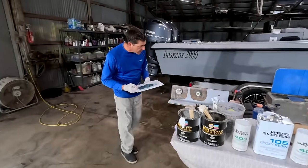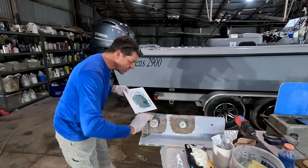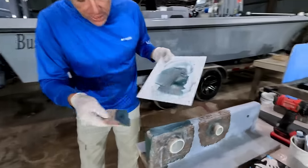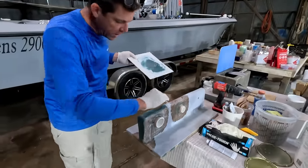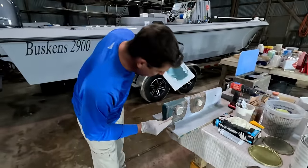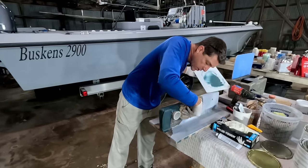It's quite dark. So what we're going to do, I'm actually going to apply a little bit of this material here on this kind of makeshift stringer section that we built. And again, if you guys are new to the channel and you haven't seen this video on how to fiberglass over plywood, it might be very helpful and informative to you guys.